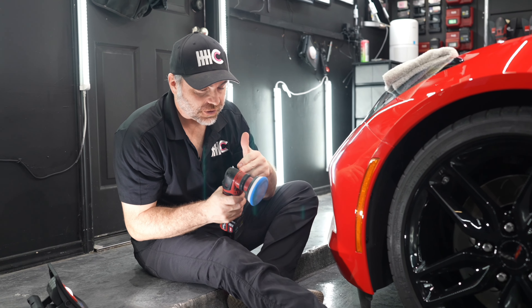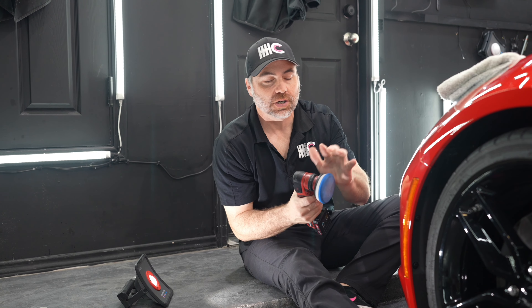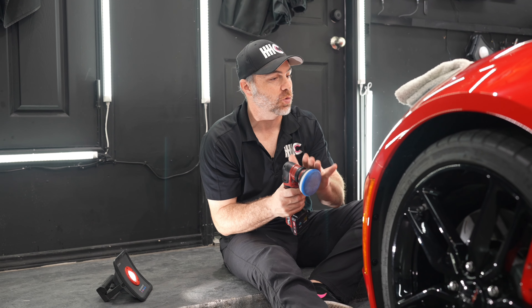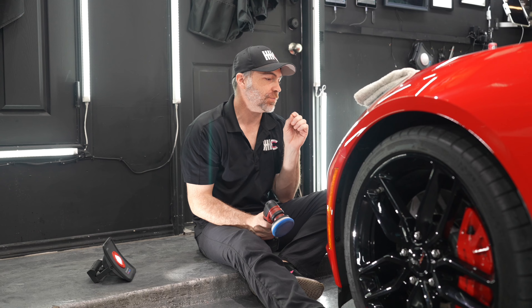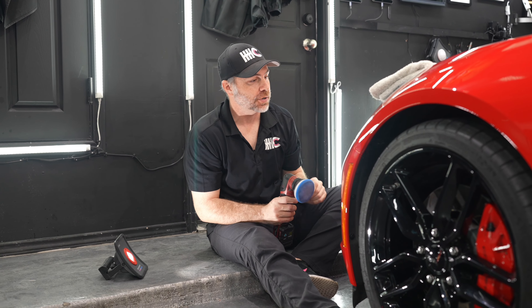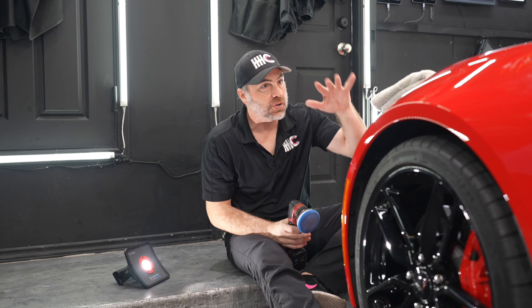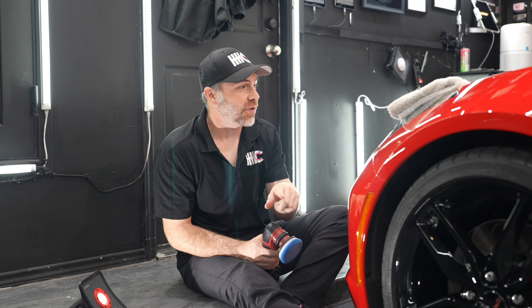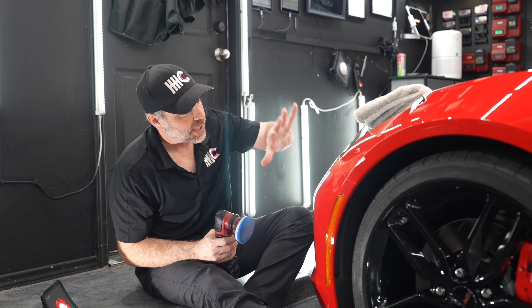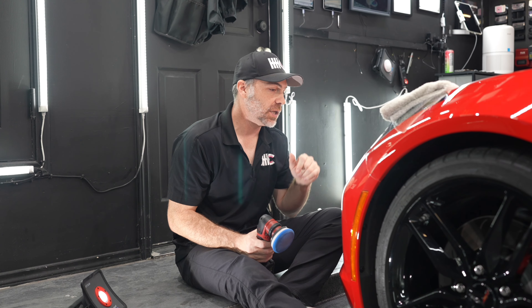I love the FlexPXE 80 because it gets into most of the nooks and crannies. Where the three-inch pad size doesn't work, we also have the one-inch and one-inch rotary, as well as the 140 flexible extension with cones and other pads that can get in behind door handles. I've got a ScanGrip light on the floor even though I have them on the ceiling, just so I can see what I'm doing and nothing's hidden. Slow is fast — if we take our time and check every panel, we never have to come back and fix something we missed later on.